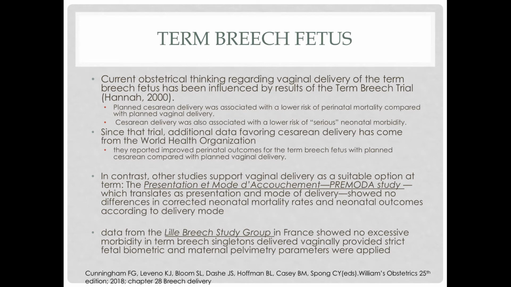How about term breech fetuses? Now, current obstetrical thinking regarding vaginal delivery of the term breech fetus has been influenced largely by the results of the Term Breech Trial, and we also call this trial the HANNAH trial. This study showed that a planned cesarean delivery is associated with a lower risk of perinatal mortality compared with a planned vaginal delivery, and that cesarean delivery is associated with a lower risk of serious neonatal morbidity. This is also the reason why most obstetrician gynecologists worldwide would prefer to do a cesarean section for a term breech fetus instead of doing a vaginal delivery.